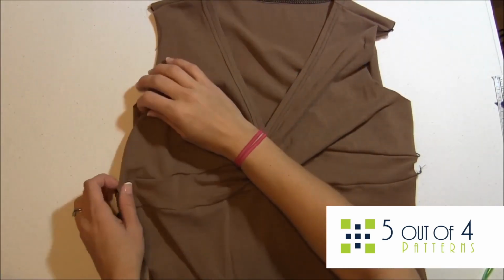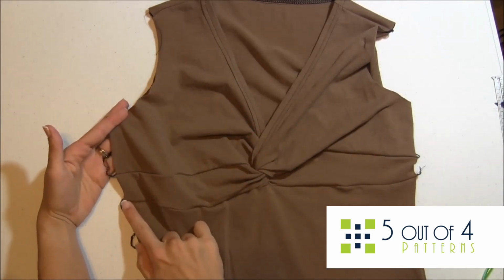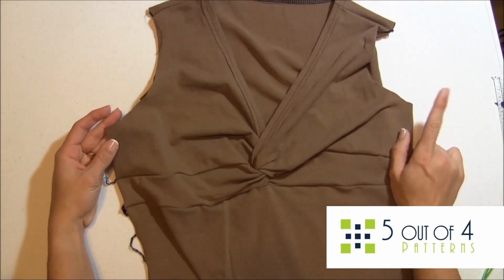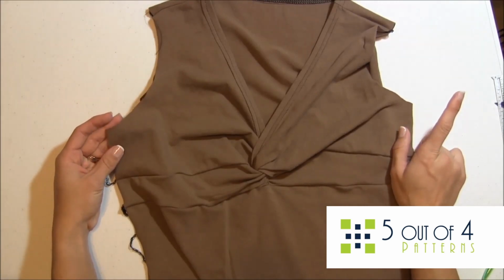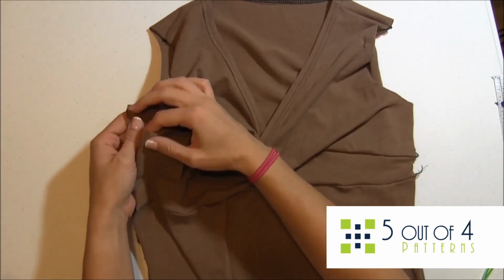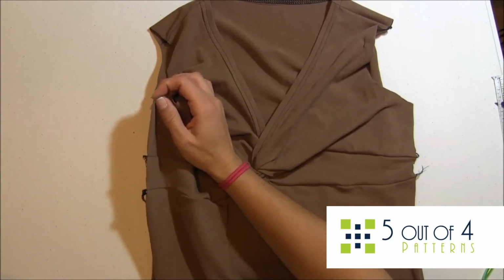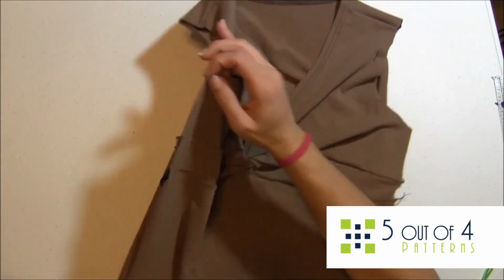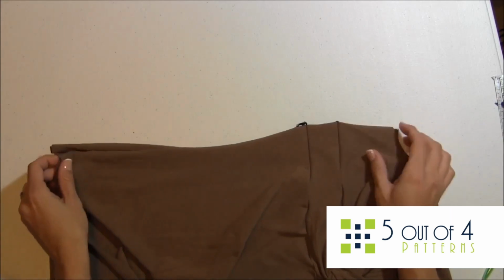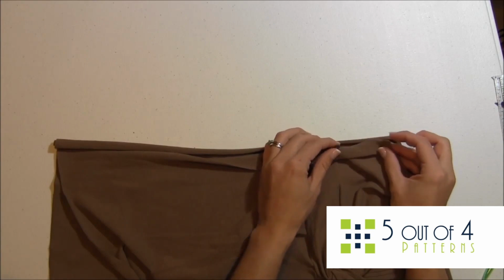So we're going to use a long basting stitch to stitch from this bottom seam up to the top of each armpit. Now depending on which cup size you're making, you may or may not have to do this. Because I'm doing the smallest cup size, you can see if I line this up here, my side seams are pretty much the same size. So I'm really not going to have anything to gather here.